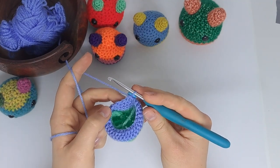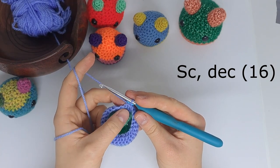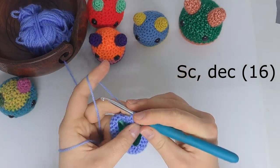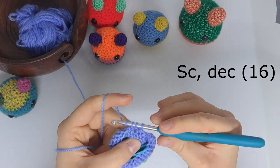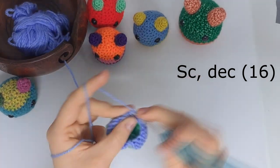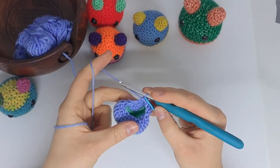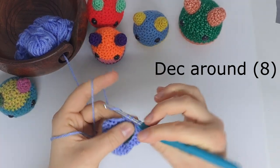Okay, so for round 13, all I'm going to do is single crochet and then decrease all the way around. And that will leave us with 16 stitches in this round. So there's my single crochet and then a decrease. We're going to do that all the way around. Now for round 14, I'm just going to decrease all the way around. That will give me a total of 8 stitches.